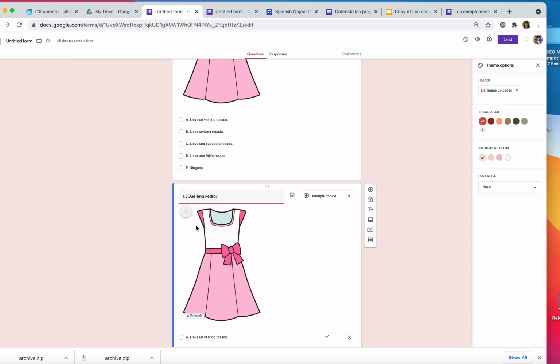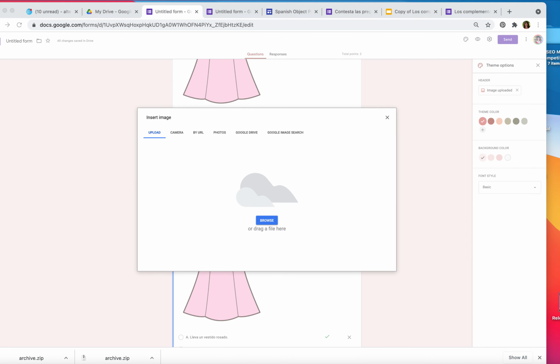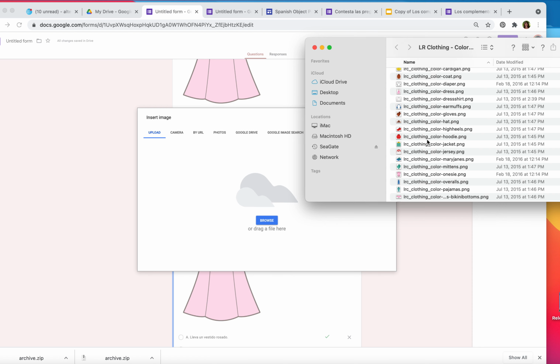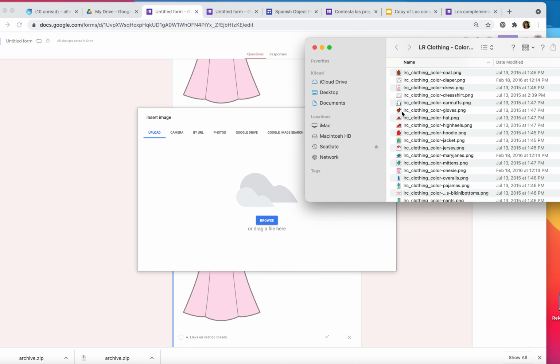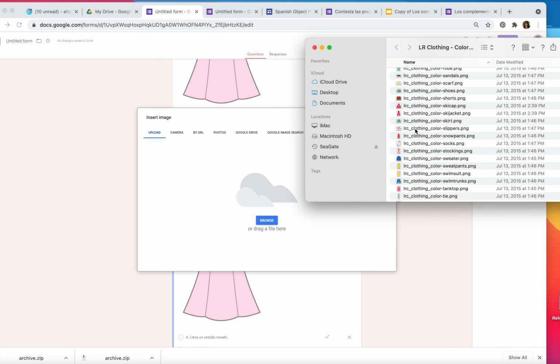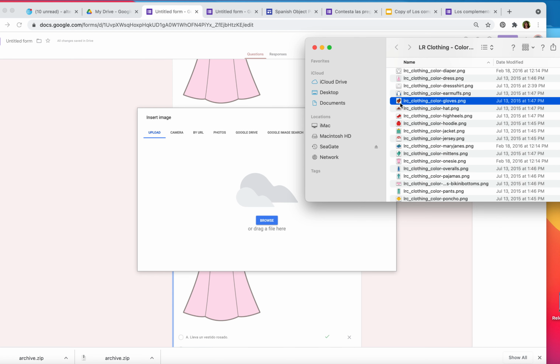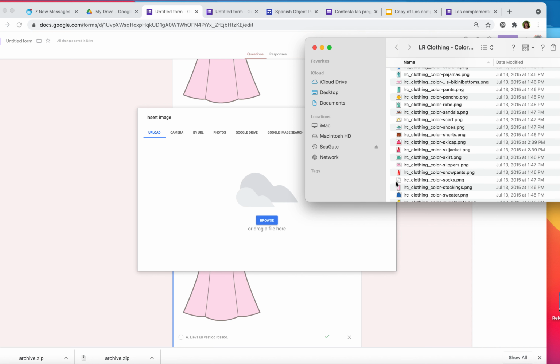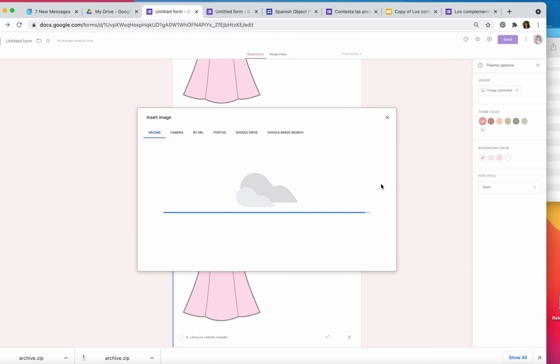And then I'm going to want to click these three dots here on the top, right below the question, and change the image. So let's have him wear some calcetines.